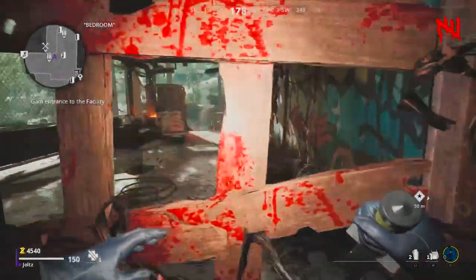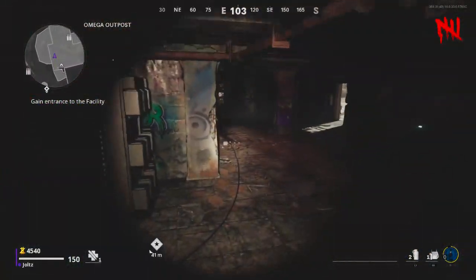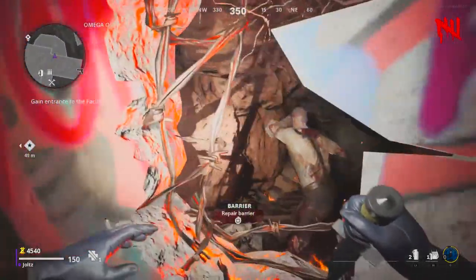Once you're in round 5, you want to do the same thing as rounds 1 through 4, however, you do want to go ahead and rebuild some barriers. Try and get around 200 points from rebuilding barriers and save about 3 or 4 zombies and go ahead and make your way to power.